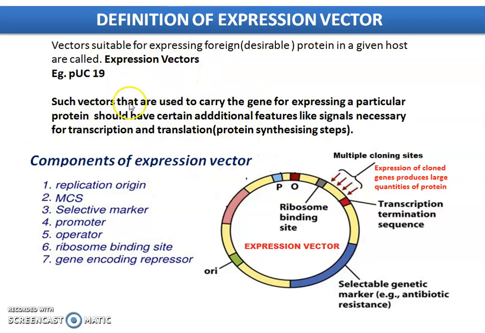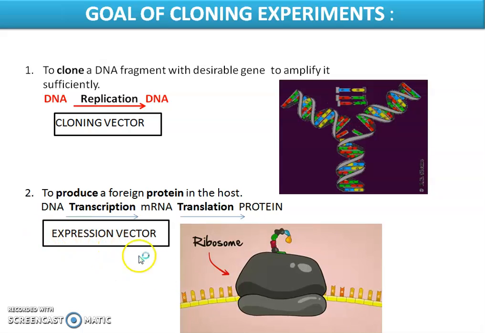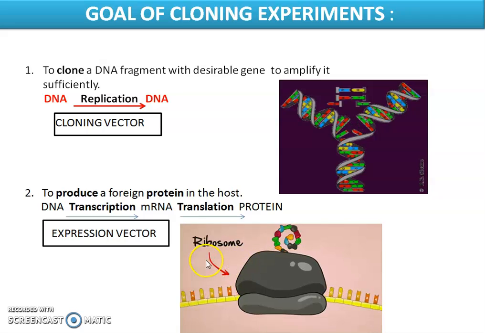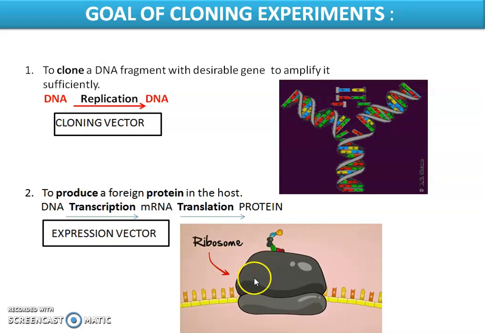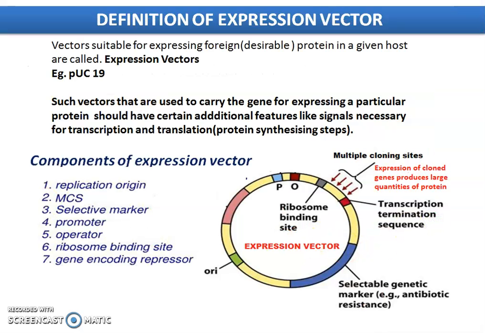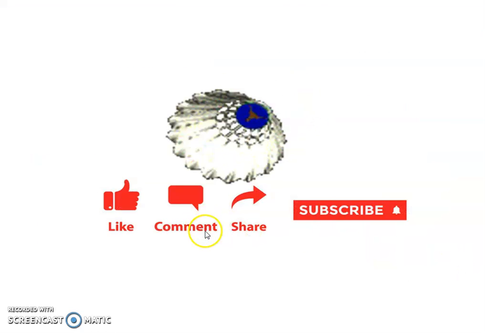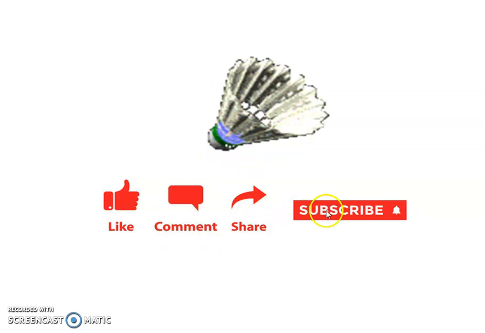Expression vectors are those vectors suitable for expressing a protein product in the given host. Here we are not multiplying the gene but expressing a particular protein — for example, insulin production. When you use a vector for insulin or any protein production, you use expression vectors. They carry the gene for expressing a particular protein and have additional features. Normally a vector has an ORI, selectable marker, and multiple cloning sites. Expression vectors have extra sequences such as ribosome binding sites so the gene can bind to the ribosome — the protein-synthesizing machinery — to produce proteins. I hope the topic is clear.